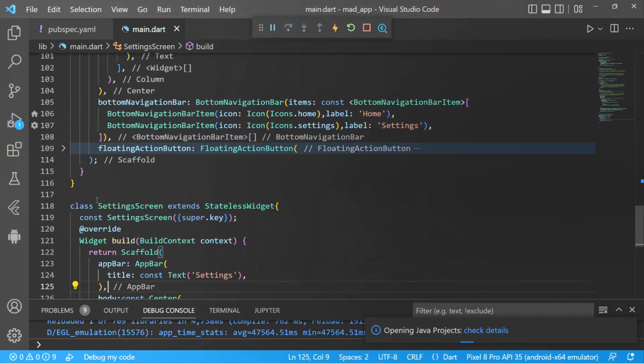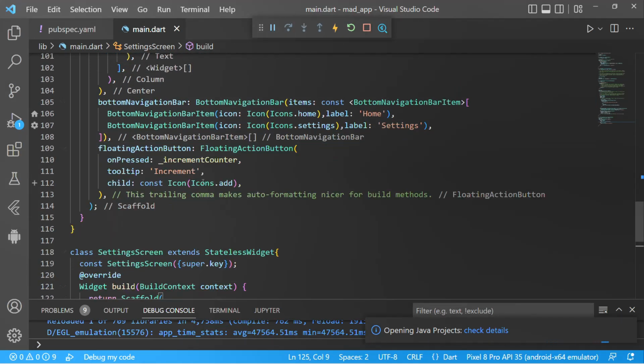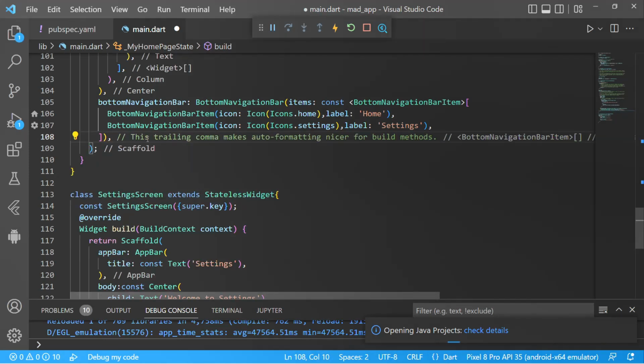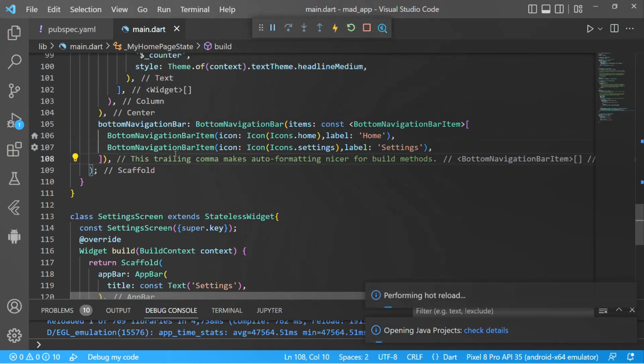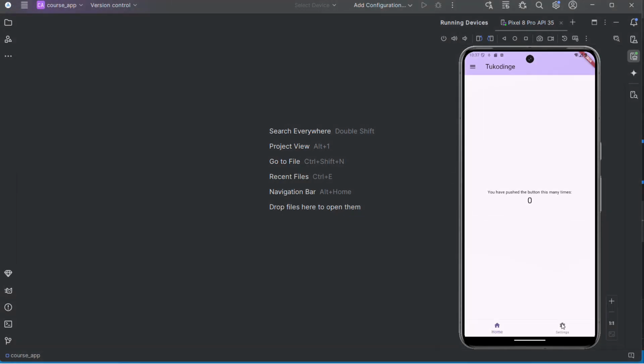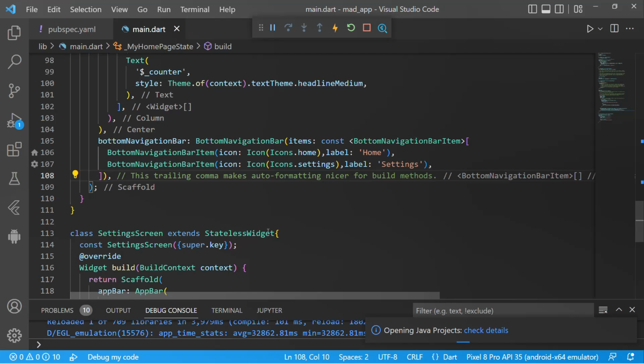Whenever a user clicks, I think we can get rid of this floating action button. We don't need it. So whenever a user clicks on this settings item on the bottom nav, it takes us to the settings screen created.